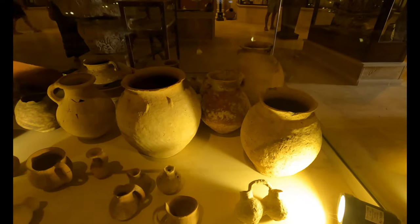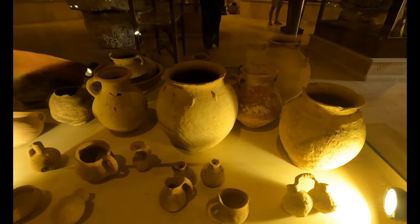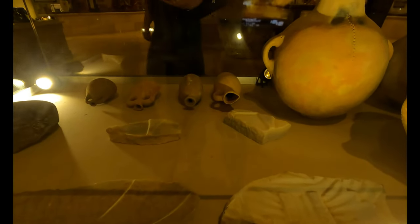This is the various pots which were uncovered during the archaeological dig when they first discovered this area. The medium-sized pots there are for food. The smaller ones there are to hold the oil. As you pan along, you'll see these larger pots there for carrying water. And then the smaller ones over the other side there are for drinking out of. And then over here, these bits of glass are 1,500 years old and are what was used to store their perfumes that they used to put on themselves to make them smell nice.